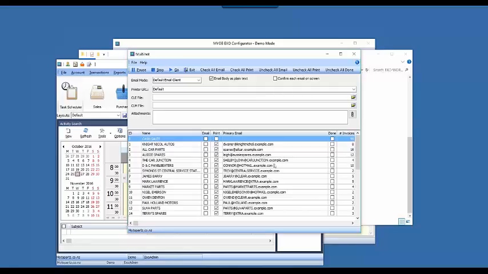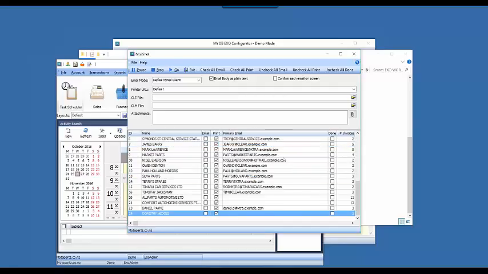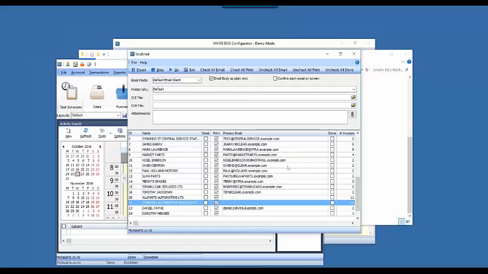You don't have to confirm each email screen, do you? No. Not unless it's your very first one. But once you've got all your settings set up, you can just click go, and it'll tip through the list. It'll put a little tick in the done column once it's sent, and then it will just appear as an item in your sent items in your Outlook.